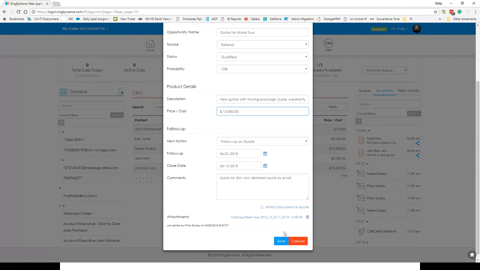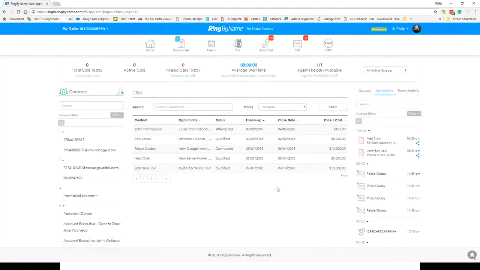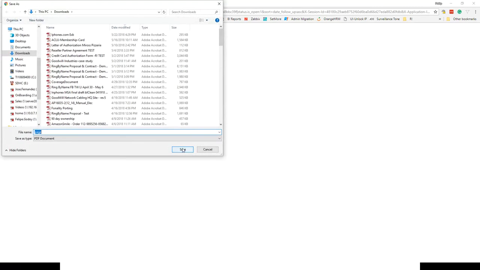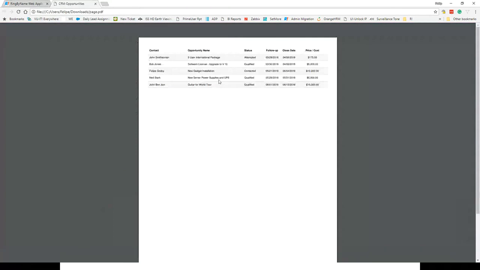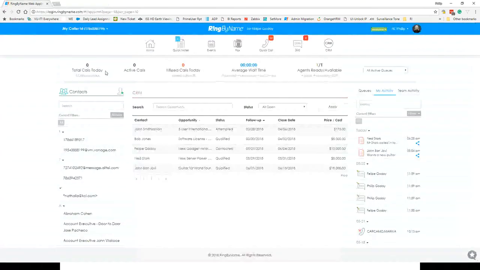So at this point, I can enter more information, attach additional documents, update, remove documents and replace them, and continue to work with that opportunity. I can take this list if you're like me and you really like working with paper. You can download and print a PDF version of all of your opportunities. Some folks do use this as a report that's delivered to, for example, their sales manager.